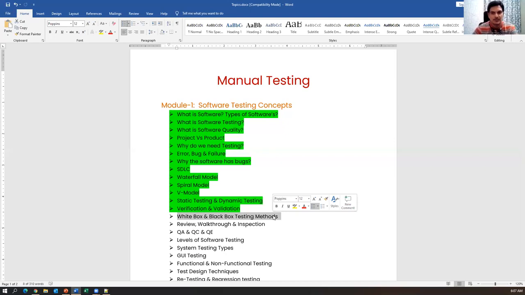And black box testing means we verify the functionality of the application or software, whether it is working according to customer requirement or not. In black box testing we don't need to know programming, because we don't need to know the internal logic of the program. We just have to know how the functionality is working, how the flows are working, how the UI is. All these things we focus on during black box testing. Testers actually do black box testing. So these are the two things we discussed in our previous session.